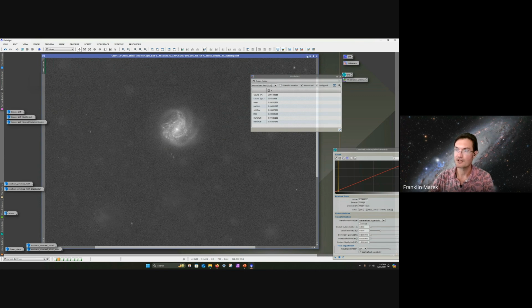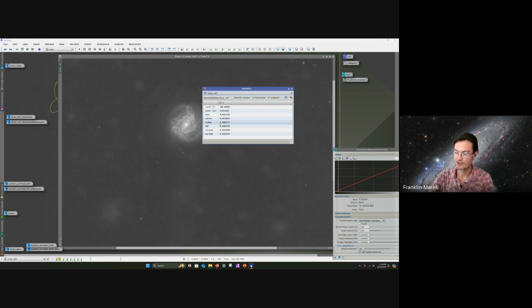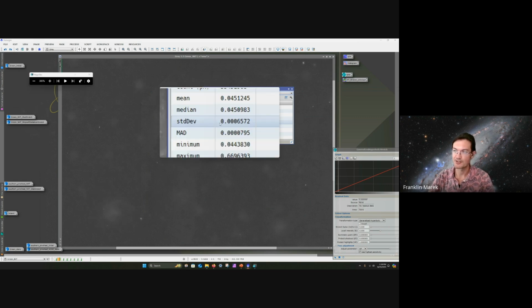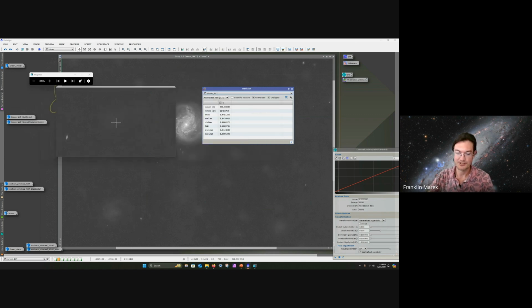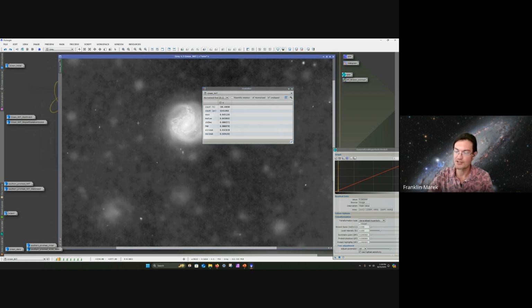But when you go ahead and then run noise exterminator, we can go ahead and look at how the statistics in the image change now. Now the MAD is almost an order of magnitude lower than the standard deviation. And that's why the stretch now is almost going to be an order of magnitude harder. So now if we just go ahead and run screen transfer function, you get this big mess, right? It just overstretches it because the MAD is so small, it's so close to the median, that's where it's clipping it. It's using that as the clipping function.